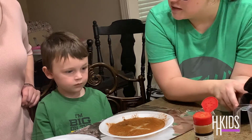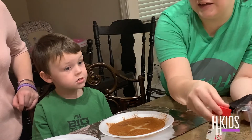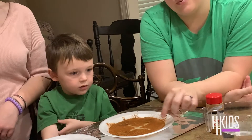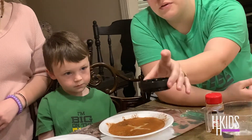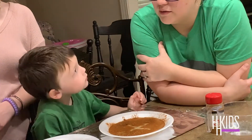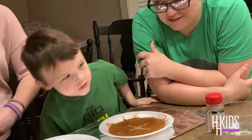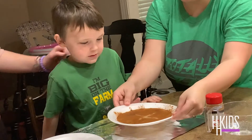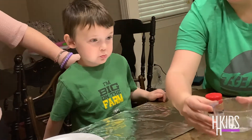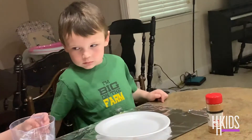Now kids, if you want to follow along at home, here's a reminder of what you need: cinnamon, water, a cup or plate with a lip or little edge on the side, a little bowl to put soap in, and two rags. Now we're going to let the boys try and talk you through it as they go. Bubba, I'm going to let you help Connor, and I'm going to help Bubba.